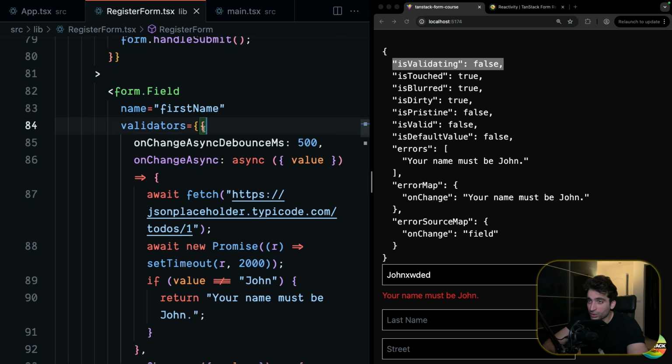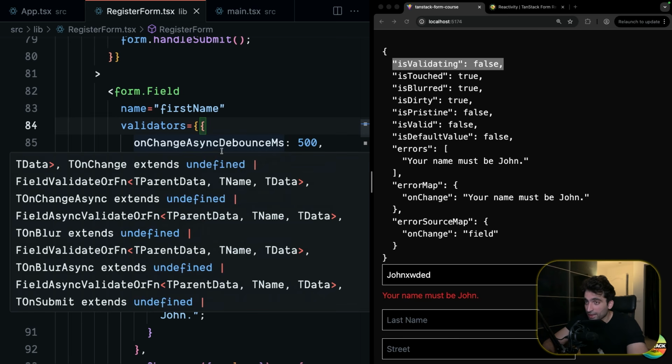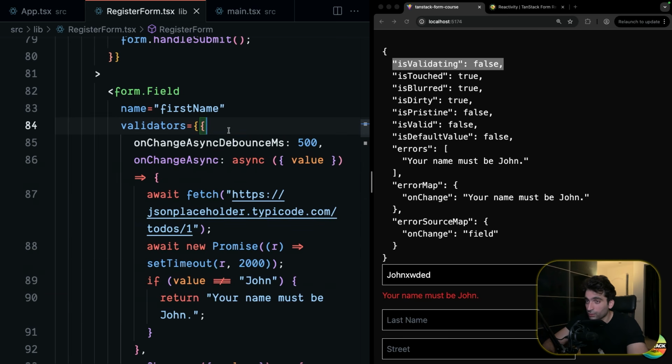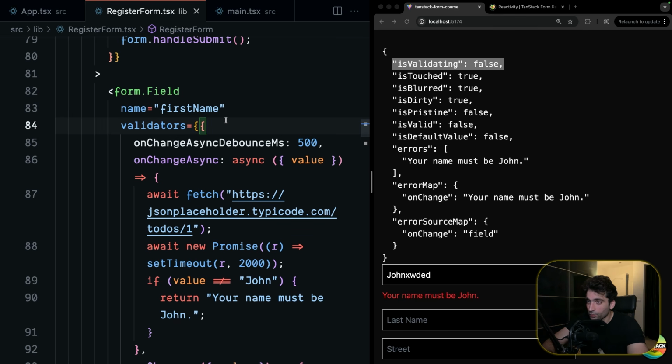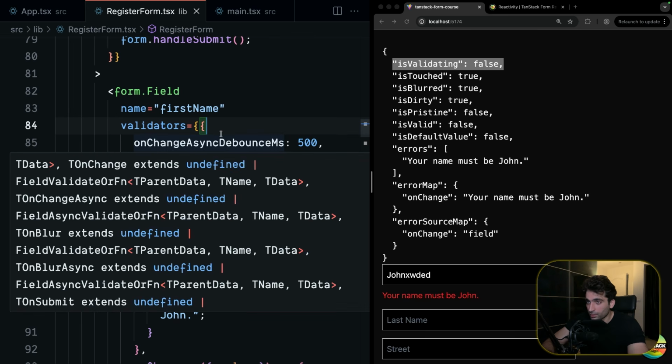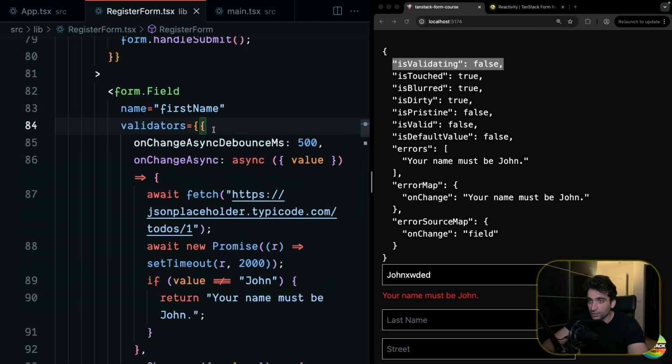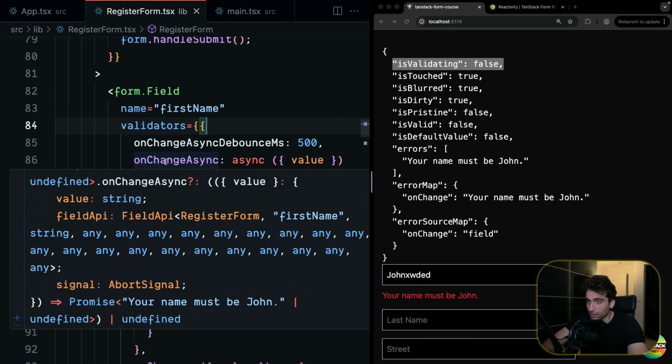So in addition to onChange, onBlur, onChangeAsync, onBlurAsync, onSubmit, and so on, we also have one option that we can have here, which is onDynamic. So onDynamic allows us to change when exactly the validation is going to run, however dynamically. So we don't have to make it always onChange or always onBlur. We can make it dynamic based on the state of the form. So for example, let's say we need to run our validations on submit initially, before we submit the form for the first time. But if we submitted the form for the first time, now we need our validations to run on blur, for example, or on change or anything. So we need our function here to be somehow dynamic.